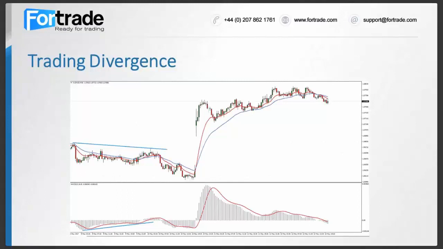Traders often use crosses to indicate where momentum is coming out of the market and use it as a signal to exit a trade. A classic trading strategy using a MACD histogram is to trade the divergence. One of the most common setups is to identify points on a chart where the price reaches a new swing high or a new swing low, but the MACD histogram doesn't, which signals the divergence between price and momentum.